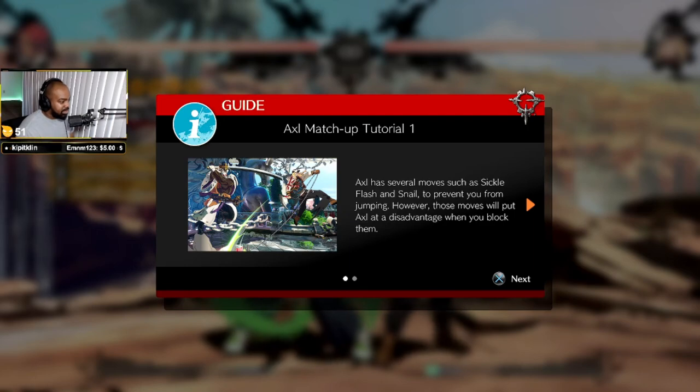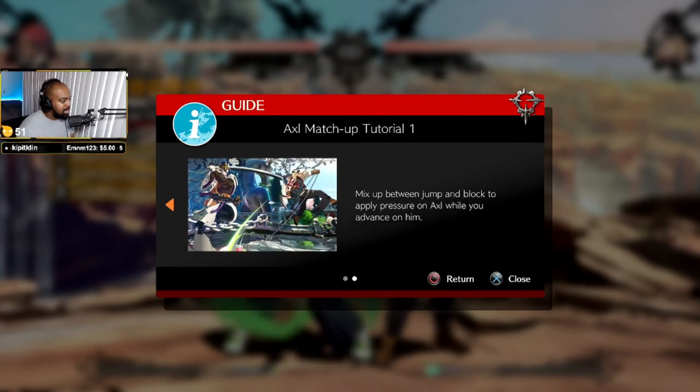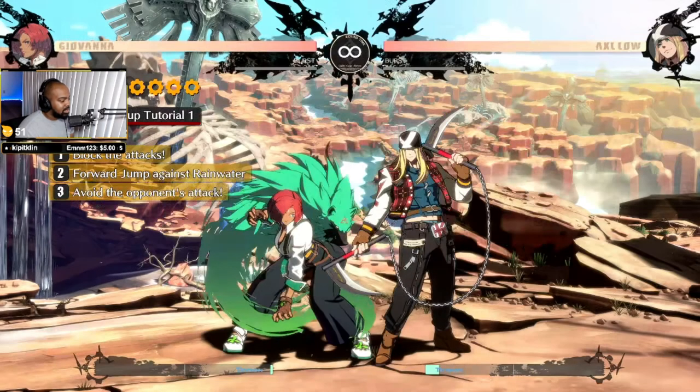Axel has several moves such as Sickle Flash and Snail to prevent you from jumping. However, those moves will put Axel at a disadvantage when you block them. Mix up between jump and block to apply pressure on Axel while you advance on him.